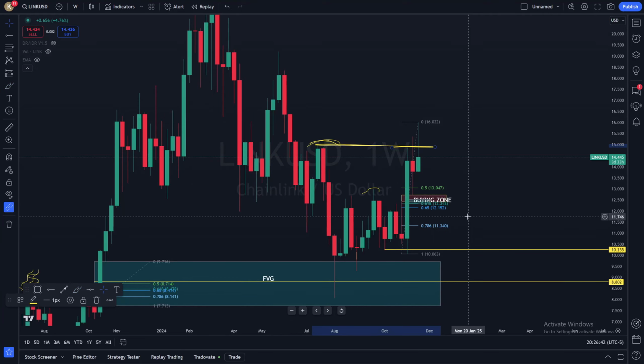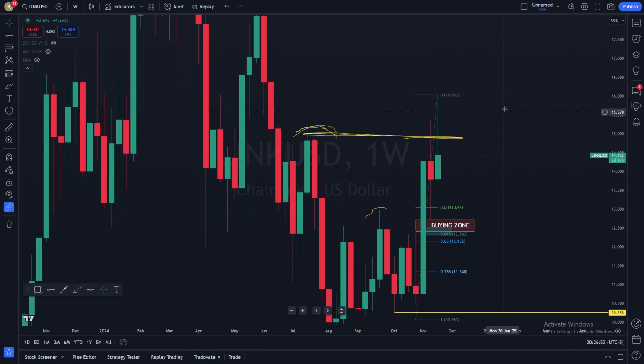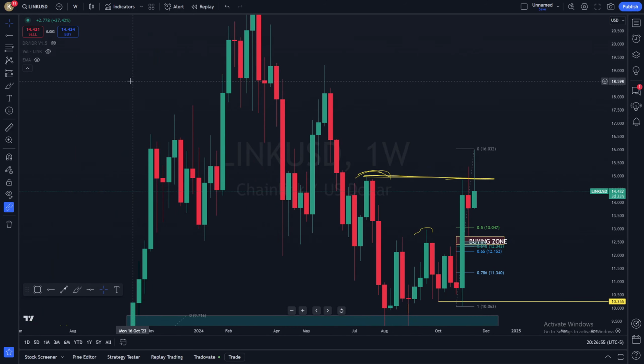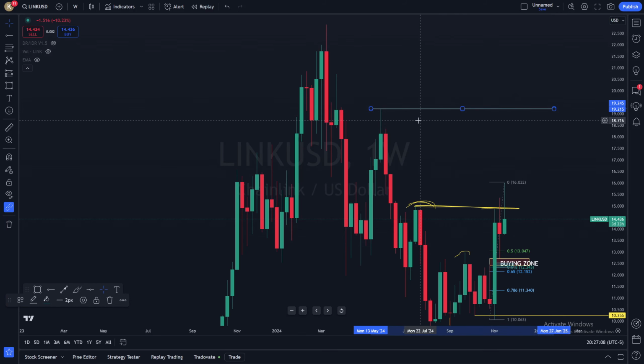So it's most likely going to come down, grab this low or the swing low on the daily, right? Because that's what that is, and then continue up. That just makes the most sense because the market does want to take out the retail guys, right? It does want to grab liquidity before it makes the next move up. So where is the next price target? Here, 1920s. Okay, 1920s is a swing high on the weekly. So this is the next target. This is where we can see price going.